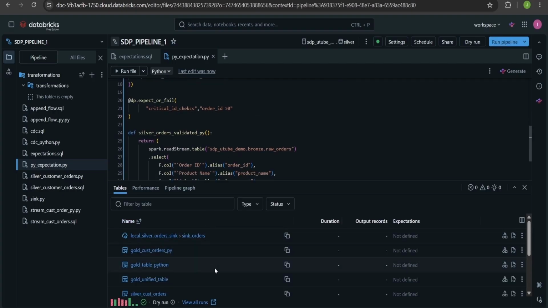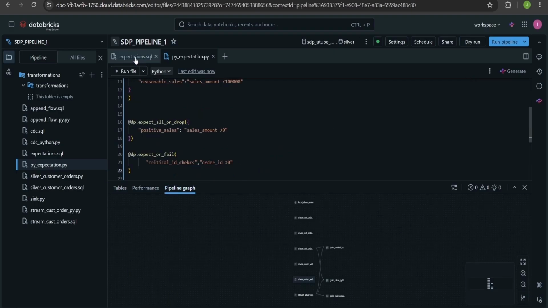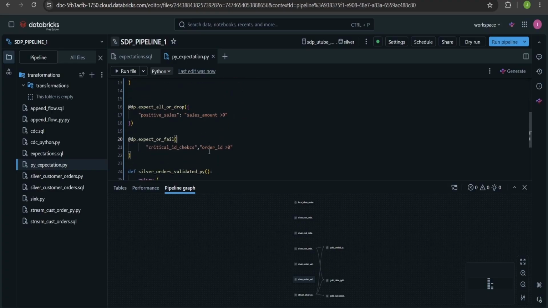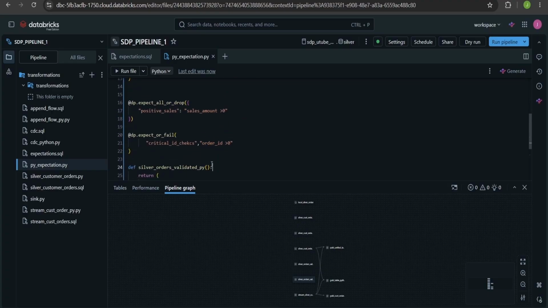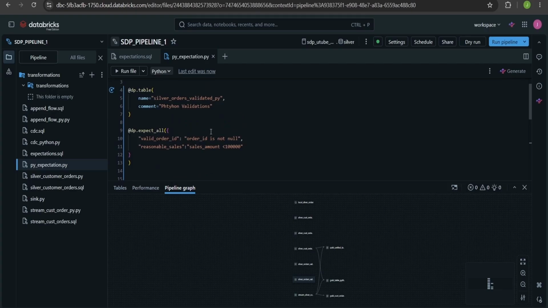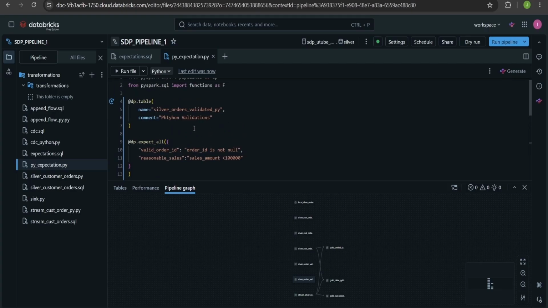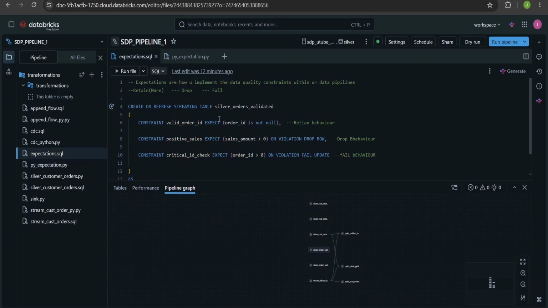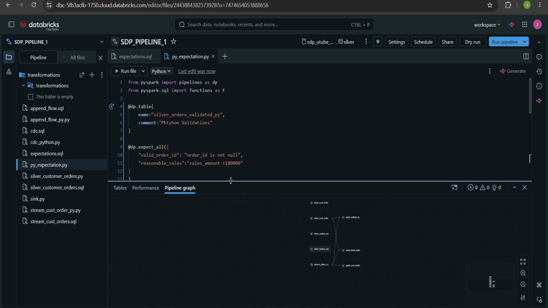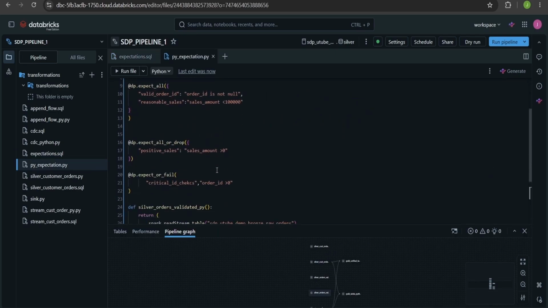Yeah, this is working. Now I will run this. Initially, it won't fail both of my expectations. Reason? Because I'm not having any sales amount which is negative. I'm not having any order ID which is null or less than zero. And I'm not having any order ID which is null. And I am even not having any kind of other dependency. So hopefully these two should pass.